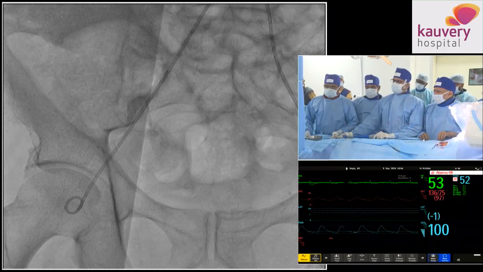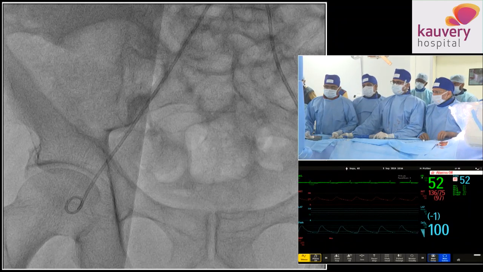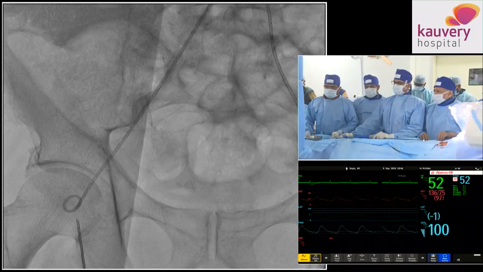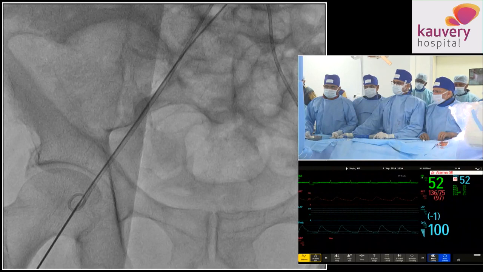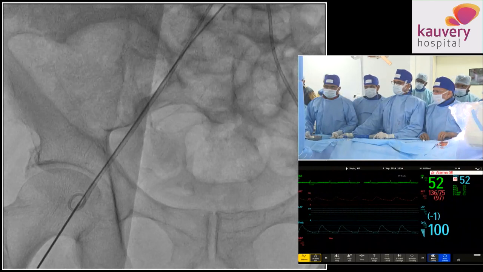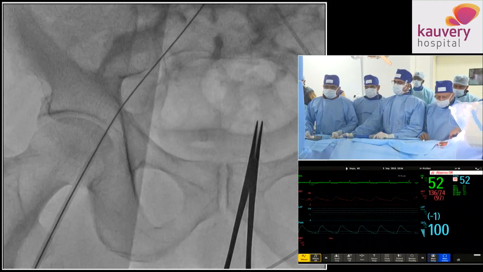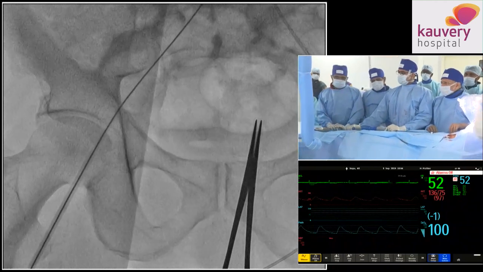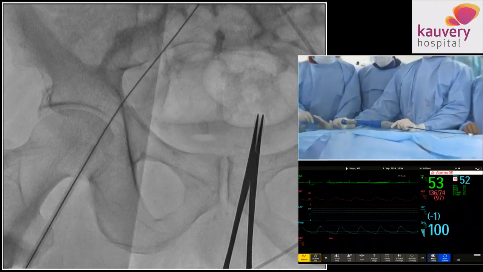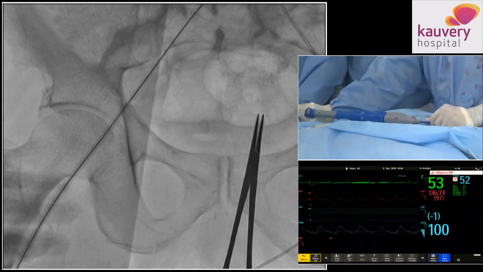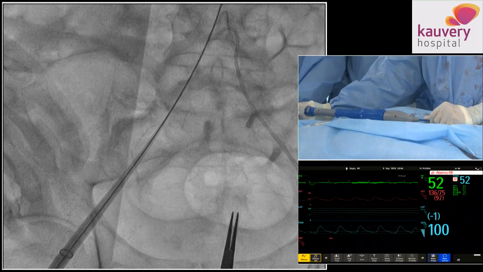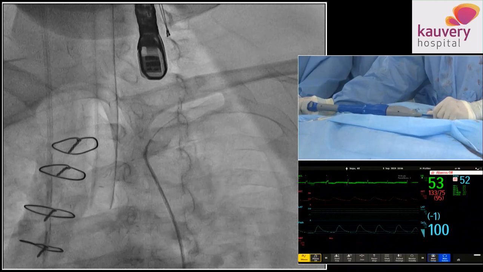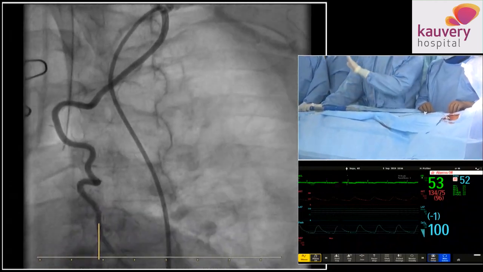Next, please. You can see that we have this image here, and no contrast has been given up till now. Next, and we do the puncture with ultrasound guidance. Next, please, and we go inside, put two proglides, as you can see here that the proglides are in place, and we then took a multi-purpose catheter, and on this we took an Emplatz wire. Next, and this is an 18-French sheath. Why? Because we thought that in case we want to do exchanges, it'll be better not to be an inline sheath.